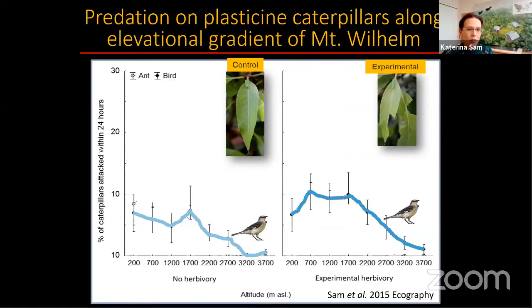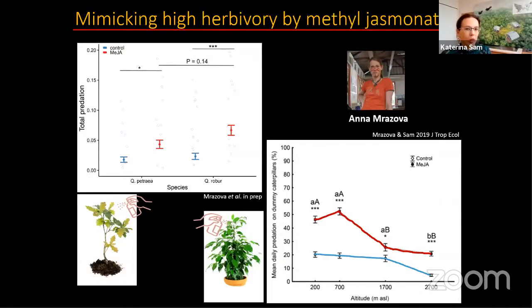But because the effect was not very strong, we were wondering what other aspects attract the predators to the herbivore-rich trees. And here are the results of an experiment which my PhD student Anya Mrazová did. She was mimicking the high herbivory by application of methyl jasmonate, which is a hormone regulating the production of herbivore-induced chemical compounds, which are very similar to those which plants produce after being attacked by herbivores. So after she sprayed the trees with methyl jasmonate, she saw in the temperate regions that the birds were attracted to the sessile as well as to pedunculate oaks. And the same method worked really well also in tropical forest understories with the Ficus hahliana along the elevational gradient.